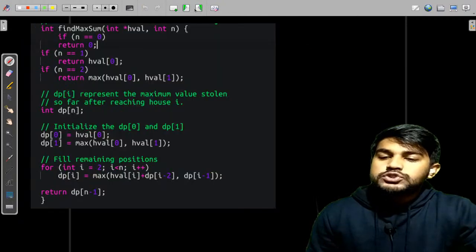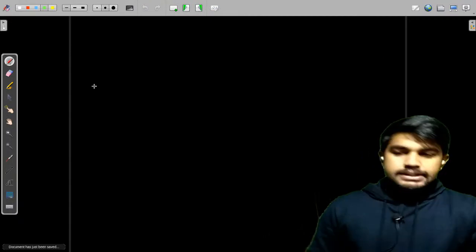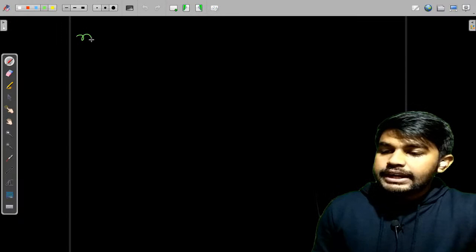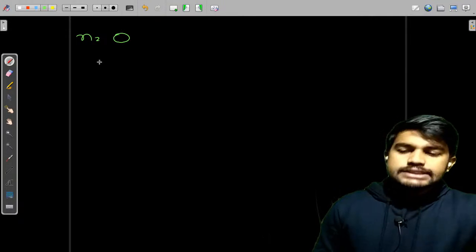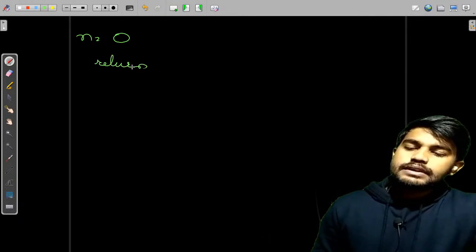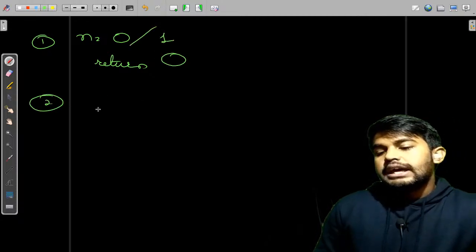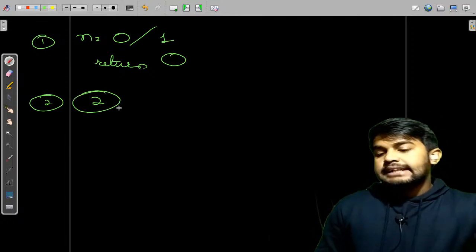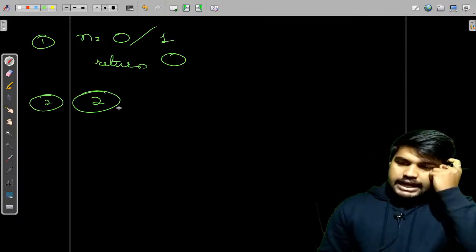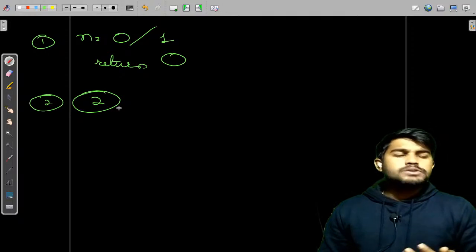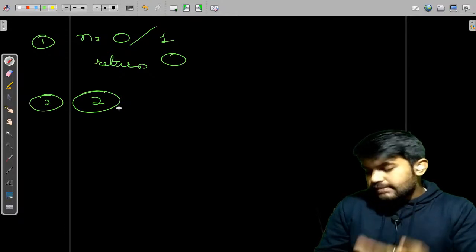Okay, so now to solve this problem, I got a very intuitive one. If n is equals to 0, then if there is no element, there is nothing to consider or not to consider, so we would simply return 0. If there is only one element, we would return that element. And if there are two elements, we would take the maximum of the first element or the second element. Both of them, the maximum would be our answer itself. Suppose we take the first element, then we can't take the second element. If we take the second element, we can't take the first element.